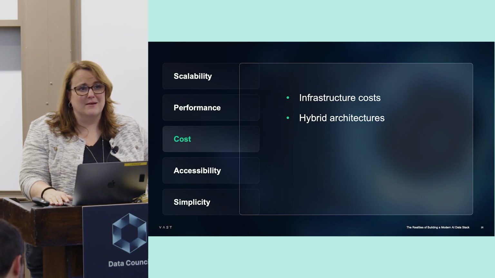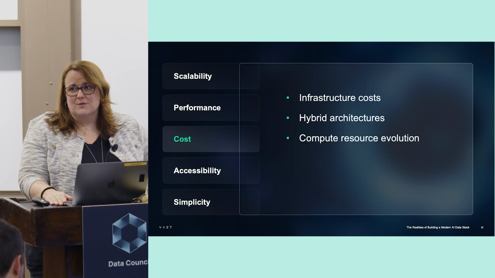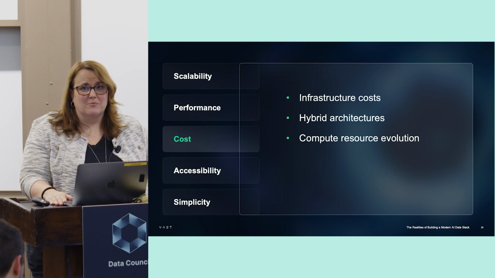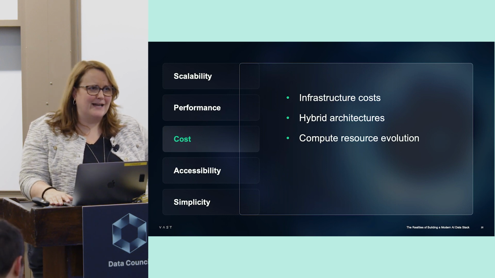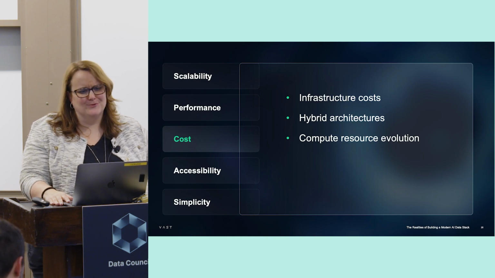Now that we're talking about LLMs and we're talking about a scale that we've never seen before, we have to reconsider architectures. And then we need to consider the compute resource evolution. Like I said, I was at GTC and they unveiled a new chip, but they unveiled a lot of other processor functionality as well. And so we need to be prepared for whatever comes next. Somebody was talking about graphene and how it's the material of the future, and I went and Googled it. It looks super cool. So maybe that's what everything will run on.